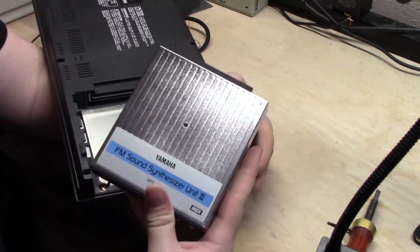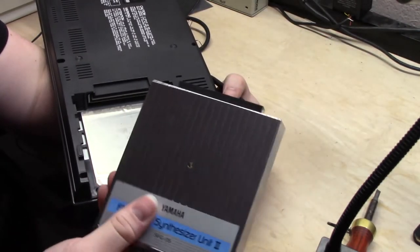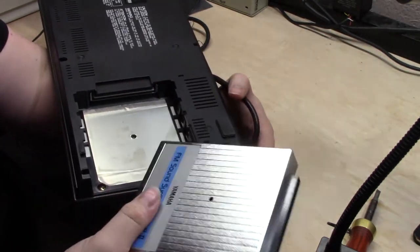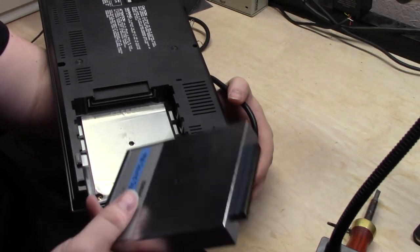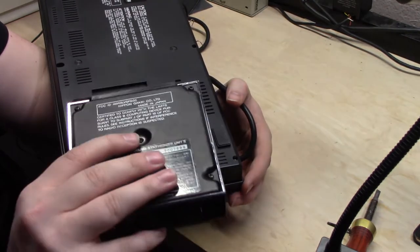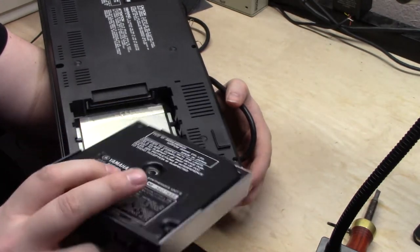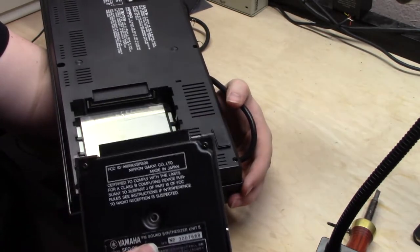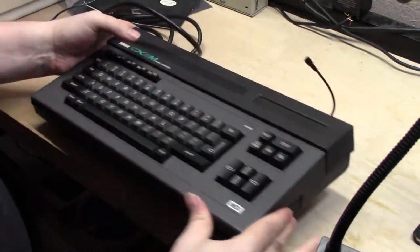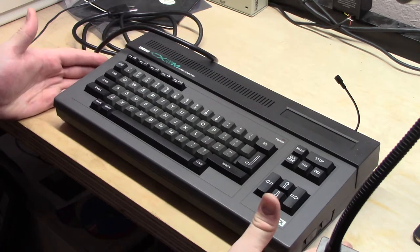This is a very aesthetic little device. It almost looks like a standalone MIDI tone generator, and I sort of have the feeling that if I were to put power into the edge connector here, it would actually work entirely on its own — but don't quote me on that. They sold an adapter that lets you plug this into another MSX of any kind, and then you could presumably run one of their software packs, because this has software built into it for doing music synthesis. I basically bought this because of that module and because this thing integrates with it — I thought it would be a neat addition to my collection of instruments.